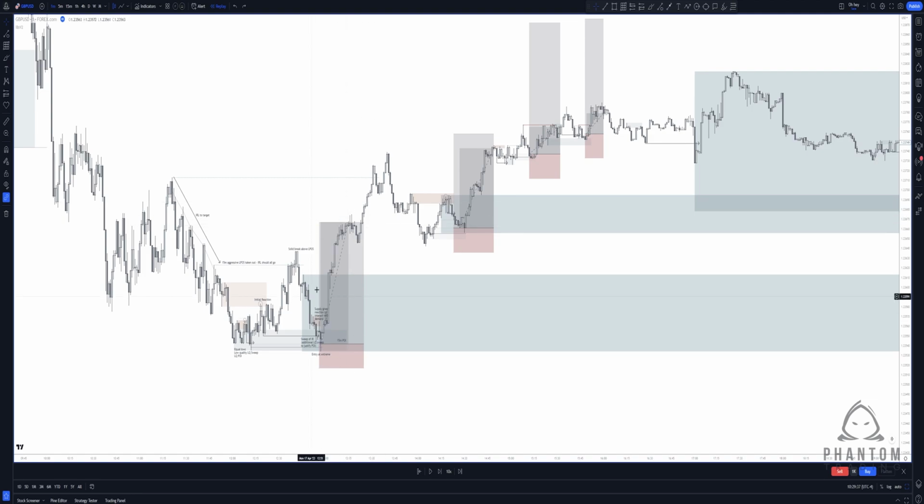But early on, just focus on getting comfortable with supply failing and then price coming back to a demand zone, logging the trade and continuing on with that. And that's essentially all I want you to focus on. If you take any of this from the video, it'll be: focus on pro trend, identify these zones, and just relentlessly look for every setup that forms.